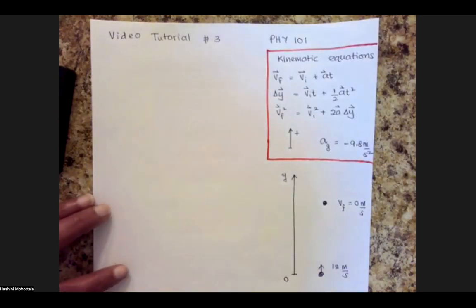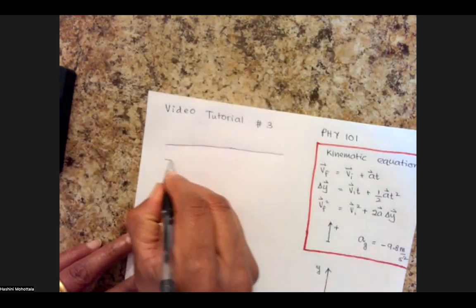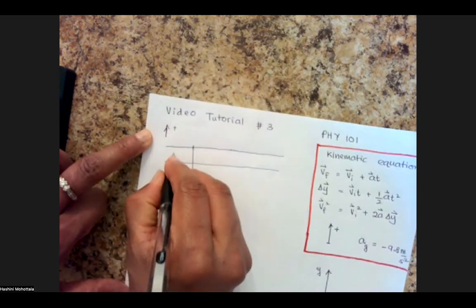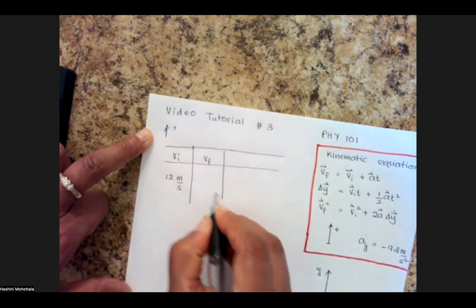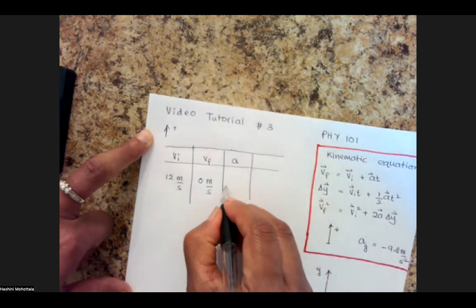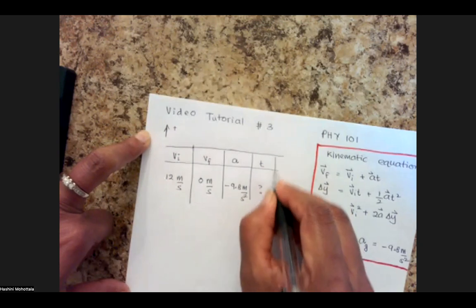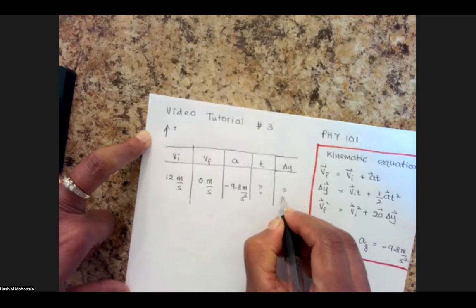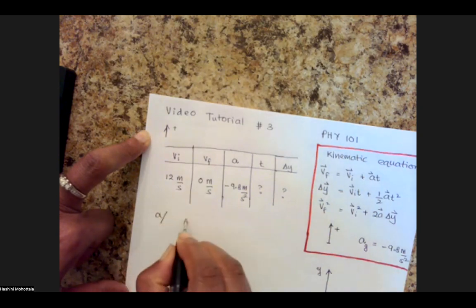Now here we go. As you know, we always set up the table. So let me set up the table first, and I mark up as my positive direction. The initial velocity, I already know that, 12 meters per second. Final velocity at the top, I know that, 0 meters per second. Unless stated otherwise, I said a equals negative 9.8. That also is known. And we don't know t, and we don't have delta y either. Delta y is the height to the maximum point, right? So these two things are not known. The first part asked us to find t. So part A, find t.